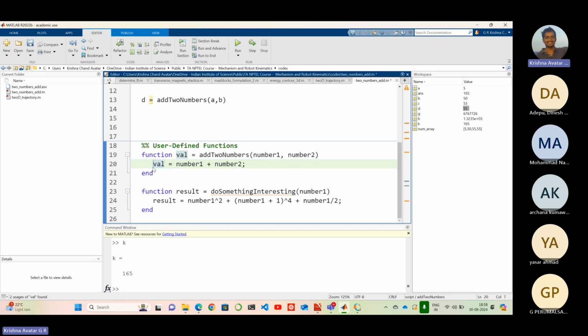So the function body is this. In this case, it's a simple function, just one line, right? This is the body of the function. Any variable in which you want the output to be defined should always be clearly defined within the body of the function. So that is the general template. You have to start with function. What is the return value variable name, and is equal to what is the name of the function, what are the arguments it takes, define the body, and it should have the return value clearly defined, and then you just end it. So that is the simplest structure of a function, right?